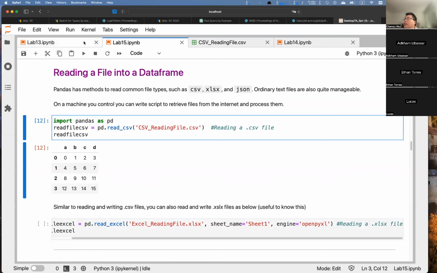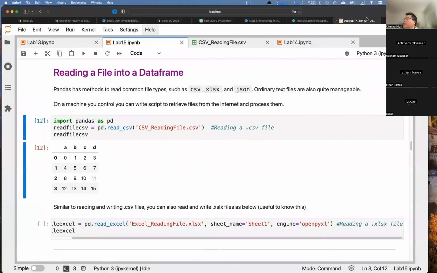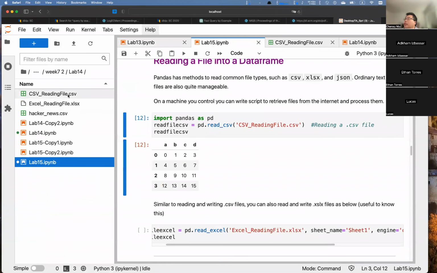Okay, so you need to download it from Blackboard, and please make sure to put this CSV file in the same folder as your lab 15. It means you didn't put this file in the same folder. Please make sure to download it correctly and then put it in the same folder.